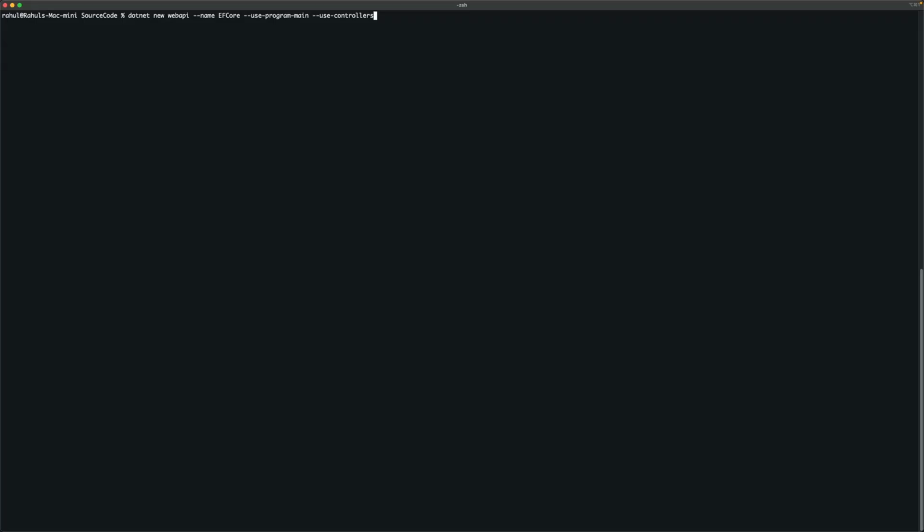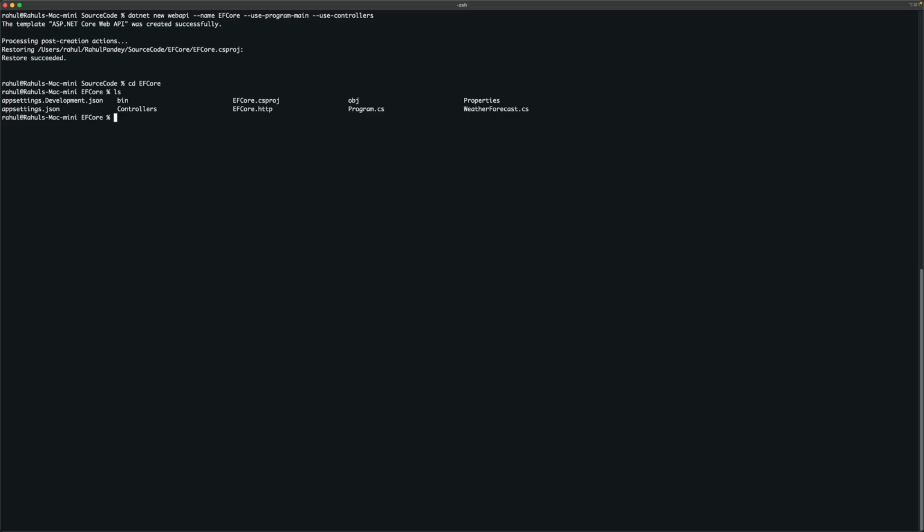I'll put this command in the description itself, but it's the default command to create a .NET Core Web API project. This command is applicable to all operating systems. So even if you are working on Linux or macOS, as you can see right now, I'm not on Windows, I'm on macOS, and still this command works for me. Press enter and this will create a new EFCore project with the relevant files by default. You can navigate to this folder with the command cd EFCore, and if I list all the files available inside it, it is a default .NET Core Web API project.